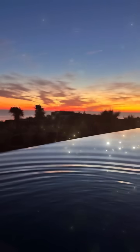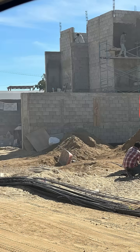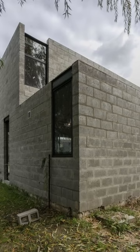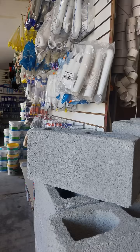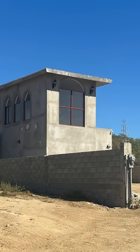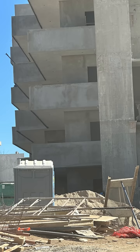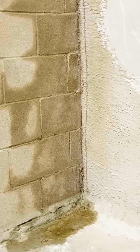Now, don't let that careful decision be overshadowed by settling for ordinary construction methods. Concrete Block, also known as CMU Concrete Masonry, may be the leading method of home construction in Mexico — but is it truly what your future home deserves? Architects, builders, and even employees at your local building materials store may push you in that direction. But it's worth asking the tough questions: Will Concrete Block provide the energy efficiency and year-round comfort you expect? Will it have the strength and resilience to withstand everything Mother Nature throws its way?